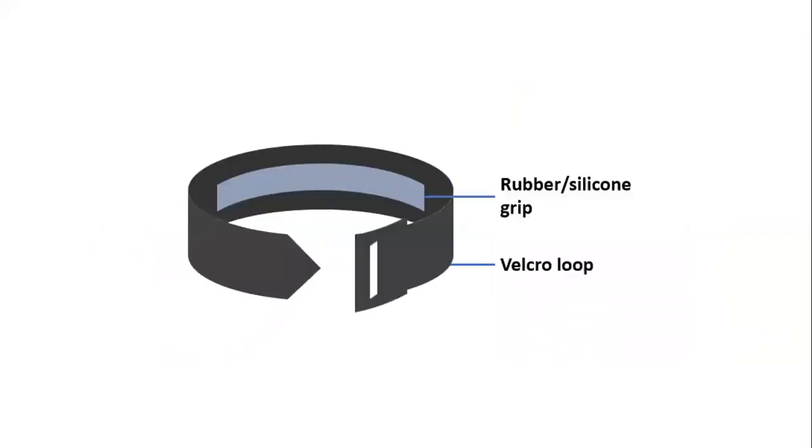Now, it wasn't just one Velcro solution that was tested. We actually tested two different Velcro solutions. One was just the Velcro loops themselves, and another was a Velcro loop, but with a rubbery material on the inside to provide some more grip. If you've seen those oven mitts with the sort of silicone ribbing on them for grip, that was the vision here. I applied a strand of hot glue and I let it dry, which had a similar effect.